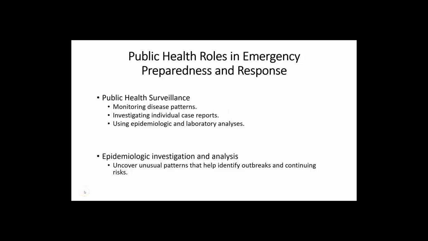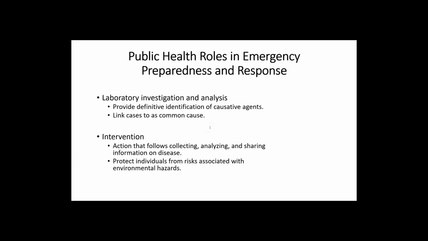So public health agencies can really uncover unusual patterns that help identify outbreaks and continuing risks once a disease is reported. Many times they use sophisticated analytic tools to determine these disease cases or patterns in the disease cases. And a lot of times these surveillance activities really help ensure that the disease outbreaks are identified quickly, and an appropriate response action is executed. Now, in the next slide, the topics covered are laboratory investigation analysis, as well as interventions.